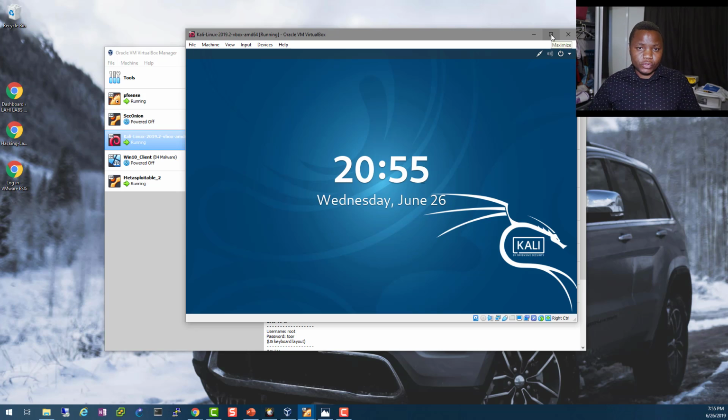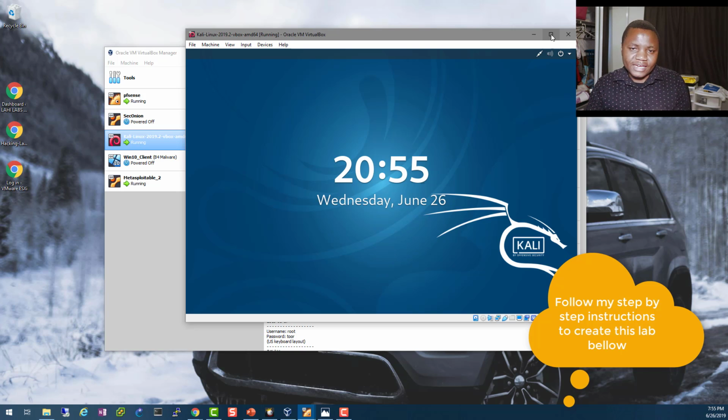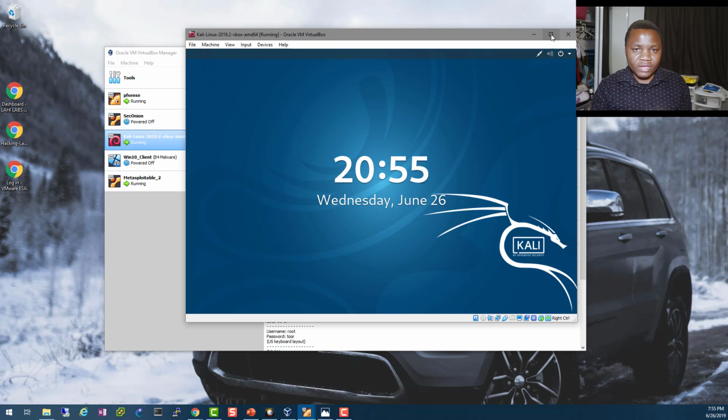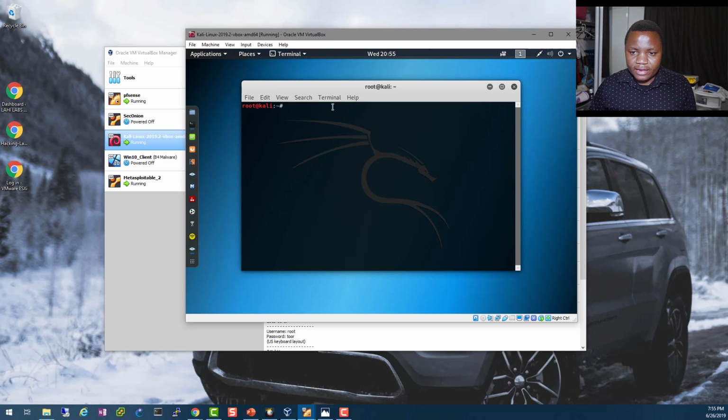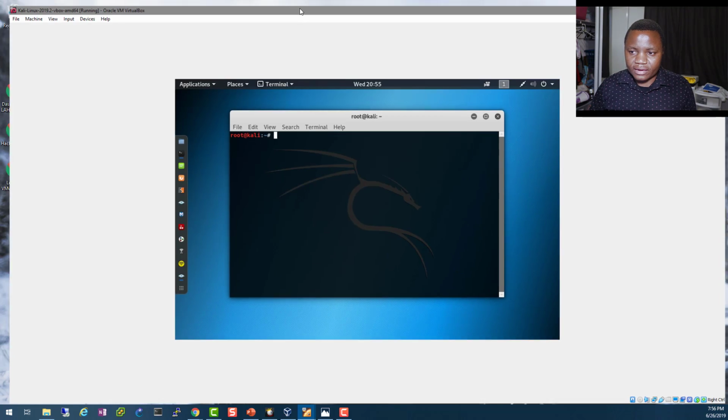And again, if you don't have this lab set up, I have a step-by-step guide on how to create this lab. That's going to be very simple for you to set up. I have a video that's about 40 minutes long, but I guarantee you that you'll actually be able to come to the same exact spot that I am if you have a computer that can accommodate this. So let's go ahead and sign into our Kali. And after we are in, as you can see, now we are in.